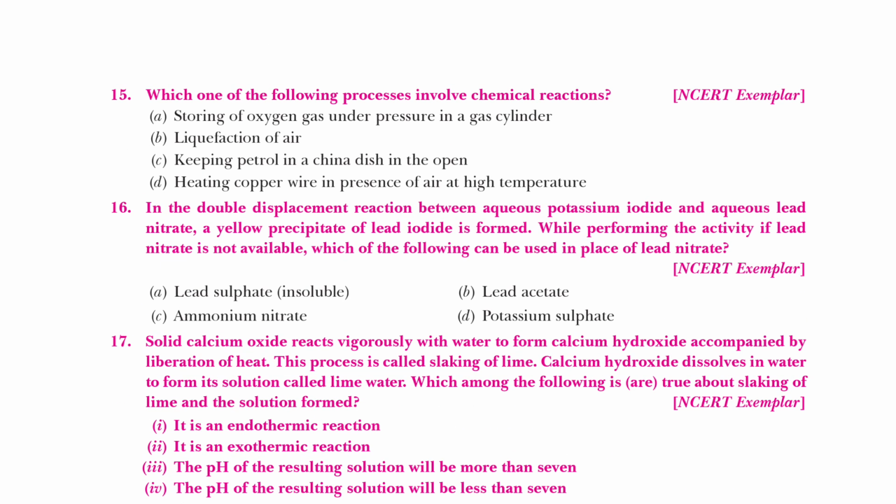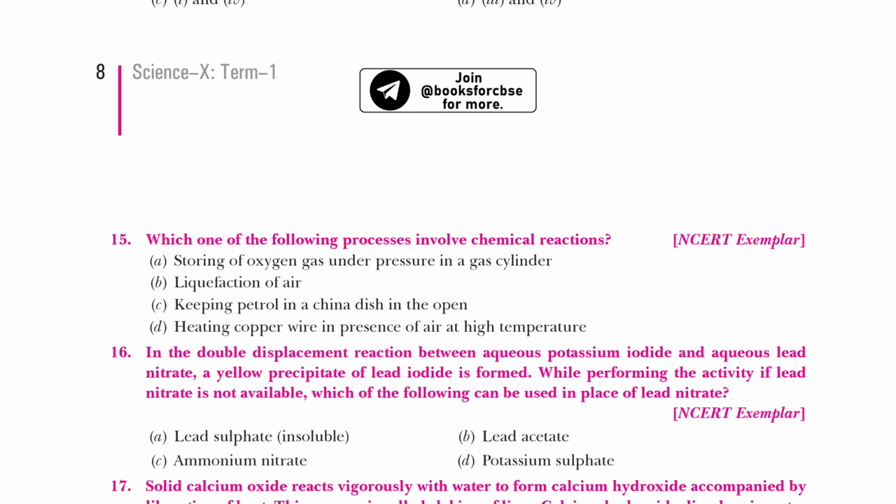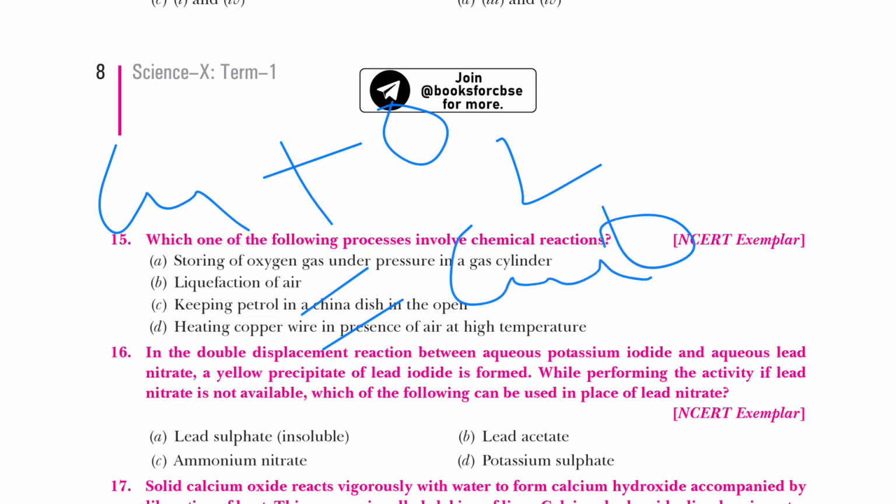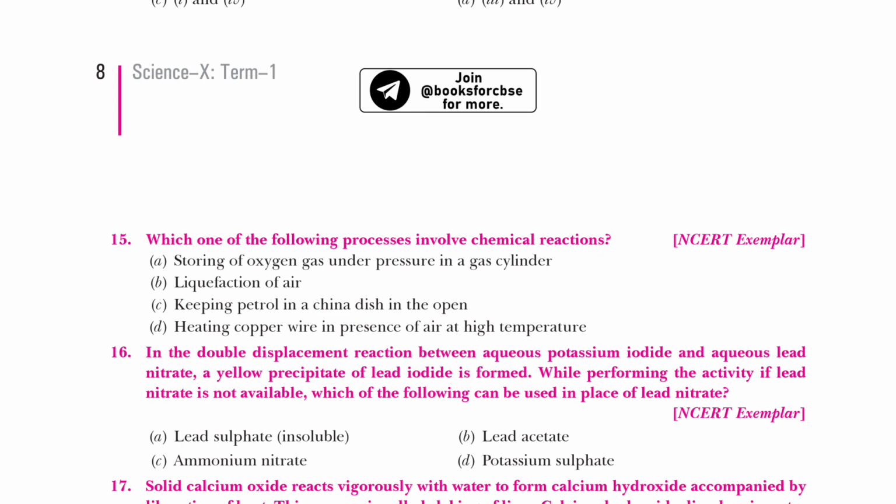Question number 15, which of the following processes involve a chemical reaction? Storing oxygen gas under pressure is physical. Liquefaction of air is also a physical change. Keeping petrol in a china dish in the open is also a physical change. Heating copper: when you heat copper in the presence of oxygen, it forms copper oxide, a black substance. So option D is correct.